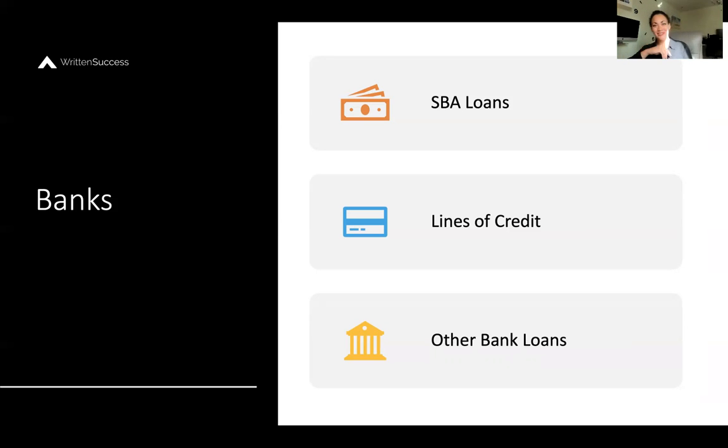There's a lot of programs and loans out there that cater to small businesses. So you've probably already heard of the SBA, the Small Business Administration. They partner with banks to make loans favorable for small businesses just starting out. There's also lines of credit. There's really smart people that can help you leverage your situation, if you don't have the best credit score in the world, or if you don't have a down payment, there's other things that you can do based on your situation that you can leverage and tap into that most people don't even know about.